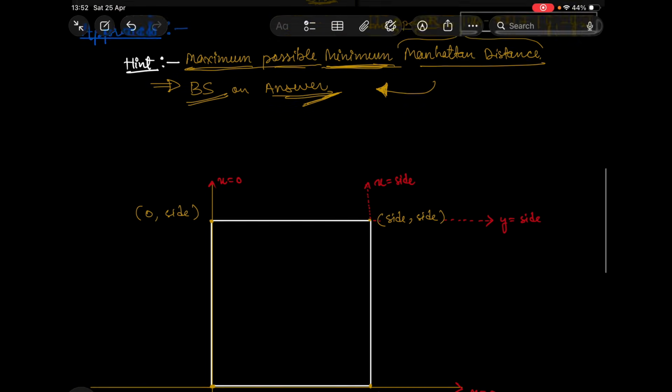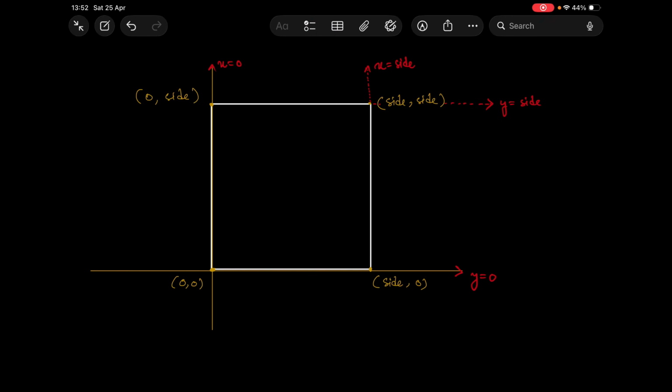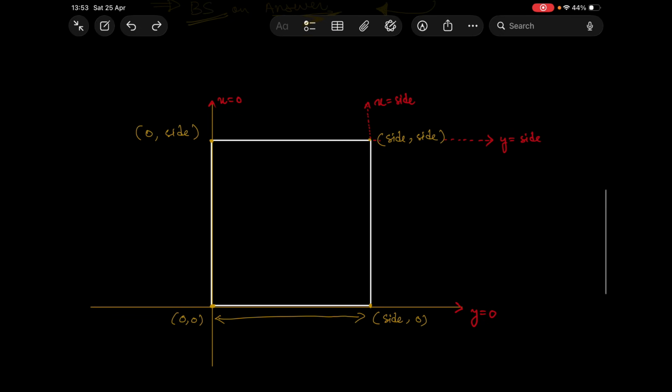Since you see all these points that are given to us, based on the constraints, all these points will lie on the boundaries itself, right? Now, what is the distance between these 2 points? This is the distance. This is the distance. If there would be any point over here, this is the distance. So we take the minimum of all such distances, if you pick any k points, right? K points I have to pick.